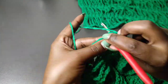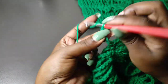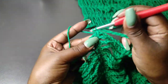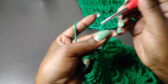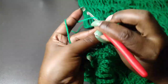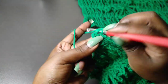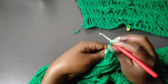Work the two single crochets. Chain eight. Work the two single crochets. Chain eight. Chain one and turn and work the last row with the chains.